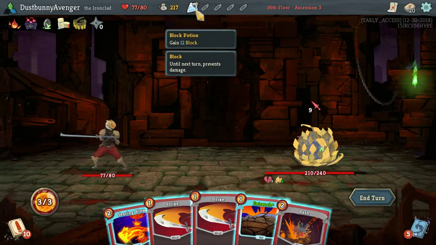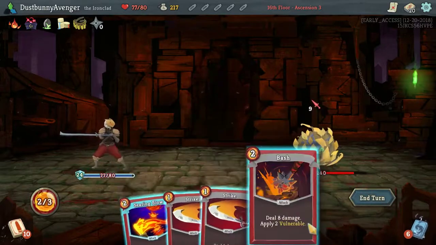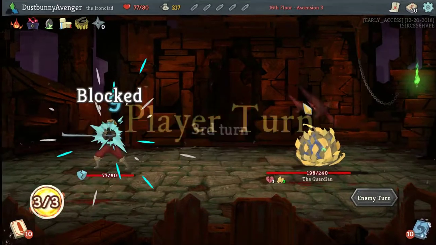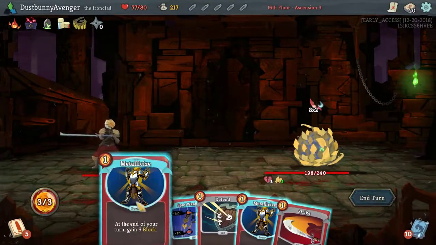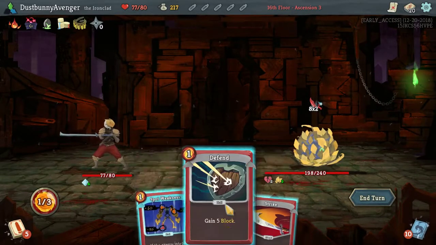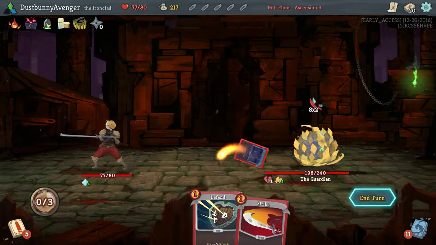We don't got no defense, so I'm actually gonna do this. Throw in a defend, doubles that out. And then do a vulnerable just to throw another 2 vulnerability on him. Talisman is nice. That's going to help us out. Oh, I want a block. This would give us 11, which is not 16. No, no, no.